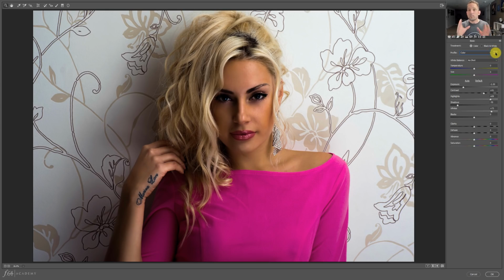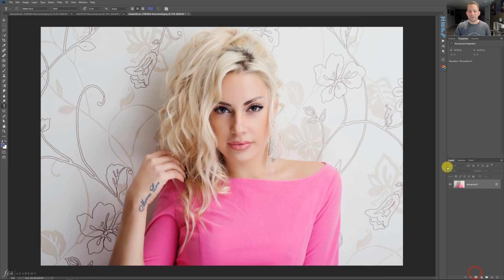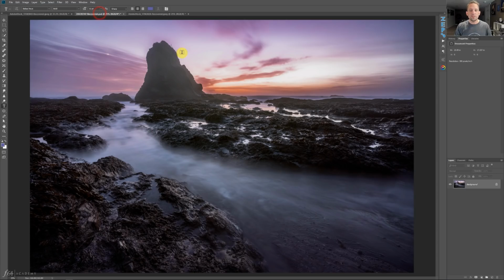So you can actually get some really creative effects happening right in Adobe Camera Raw and Lightroom. This is the kind of stuff that the best dreams are made of, man. Oh gosh, I love it. Okay, so I'm going to go ahead and press cancel on this one, go back in here. So let's do this. I'm going to show you how this works and what is actually happening with a LUT-based profile.